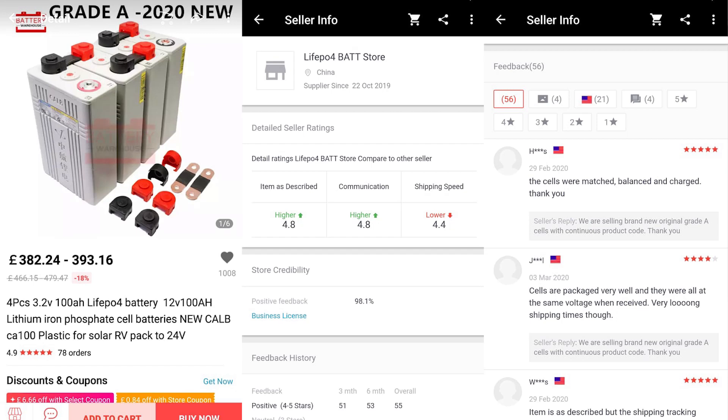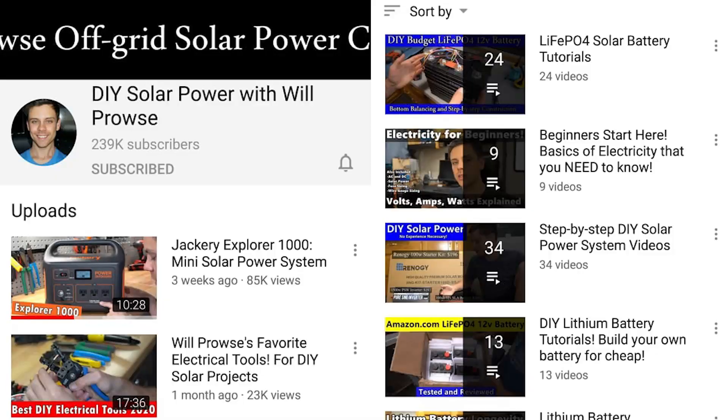How to buy batteries: everything is a lie on the internet, so be careful to buy from a reputable supplier. On AliExpress, look for the number sold — if it's low or zero, avoid. Look at the company feedback — if it's low, avoid. Read the reviews: how many seem real versus fake, and don't buy from ones with a majority of fake reviews. Look for reputable YouTubers reviewing the product, though the price often goes up after a good review — but it might still be worth paying. Part 2 is about how to build and box up the battery for use.